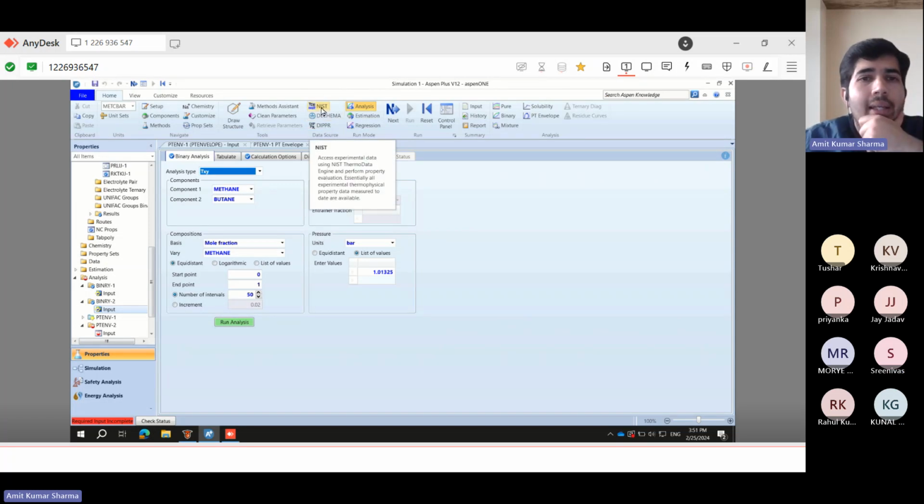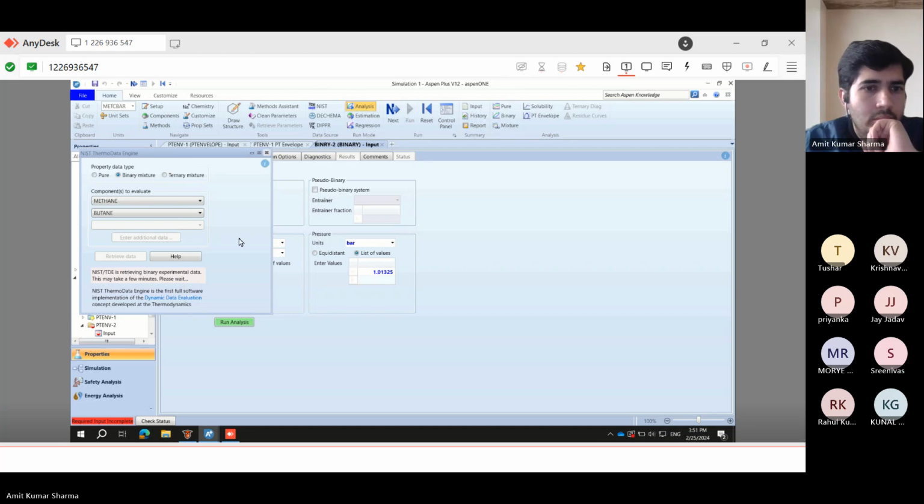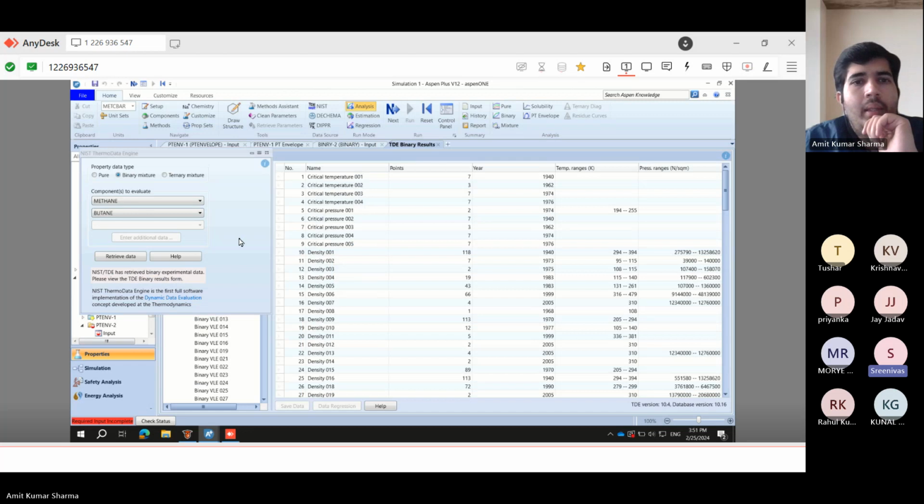If you go to NIST, suppose I want to see the experimental data for my components. Suppose I need a binary mixture with two components, like methane and butane. I want to see some experimental data, so I click on retrieve data. It will take some time to get the data from the server and show it to you.